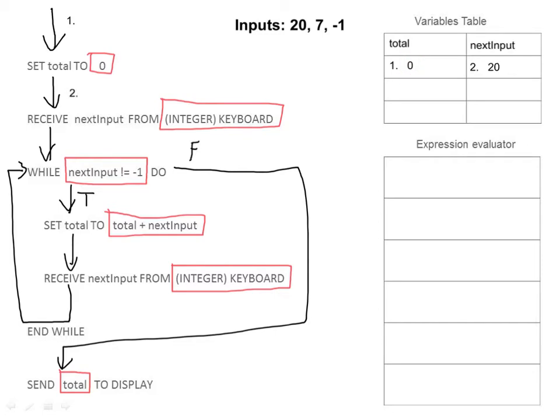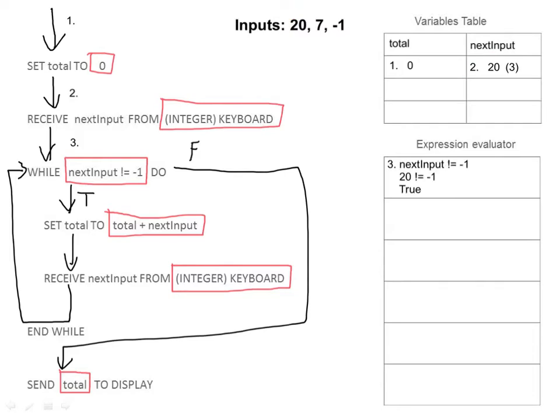So we now move on to step 2. So the first thing we do is we label the arrow that we've moved on to step 2, and in this case what we're doing, we're receiving something from the keyboard. Well, what do we type in at the keyboard? Well, we said up here that when we were asked for input, first we would input a 20, then a 7, and then a -1. So this is the first time we've been asked for input, so we're going to type in 20. And what happens to that? Well, we've got a variable called next input, so we label another column in the variables table with that variable name, and then what we note is that at step 2 we put the value 20 into that variable. Why 20? Because as I said already, when asked for input, the first thing we said we were going to type was 20.